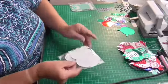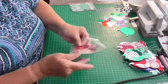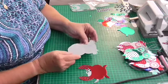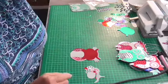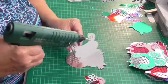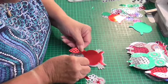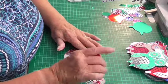Right, let's have a go. We'll do the red one first, and I'll just empty out all the pieces. As I say, I haven't done this myself, so we'll see how this goes. So, there's all the pieces to it. That's the main body. According to this, this red fits on here like this. Shall I bring you up a little bit so you can see better? I'll try it with a bit of hot glue, because I'm not quite sure how ordinary glue will do. We'll do it on mirror card. Put that on there like that. Ouch. Just press it down like that.